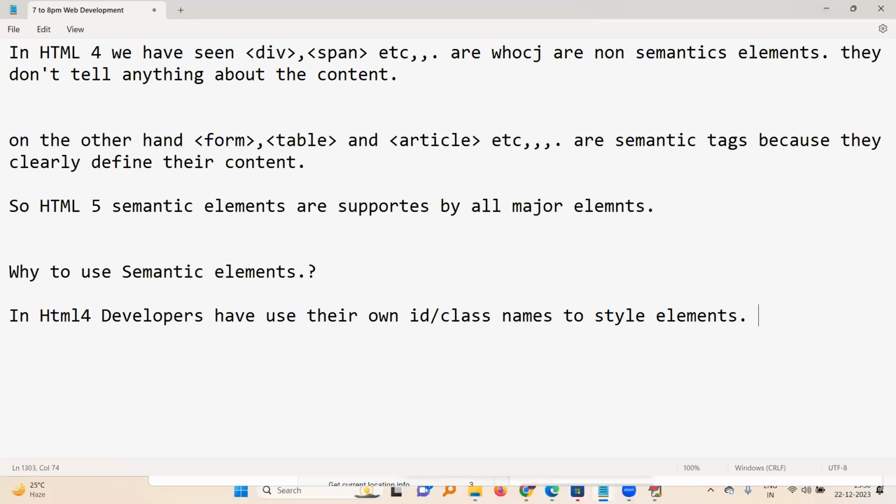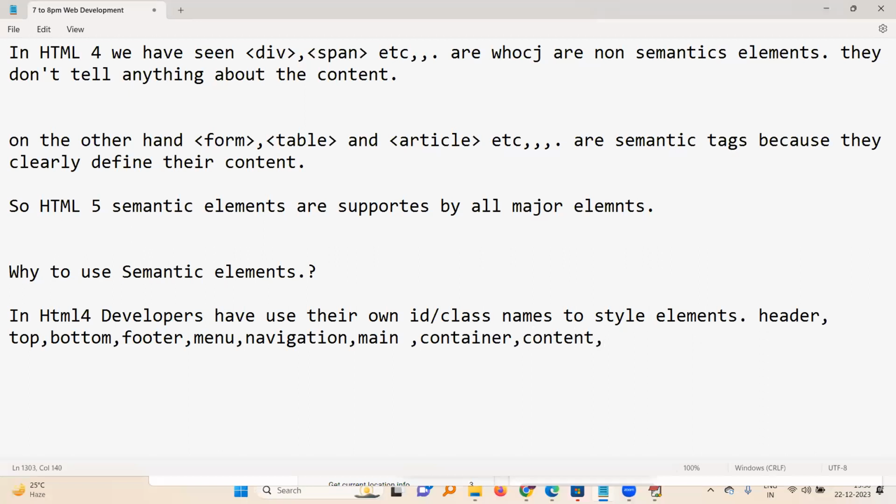Those are header, top, bottom, footer, menu, navigation, main, container, content, article, sidebar, top navbar. That means like that we have a number of them.